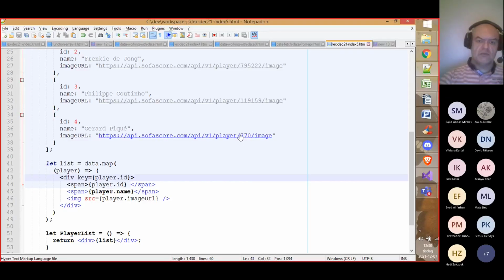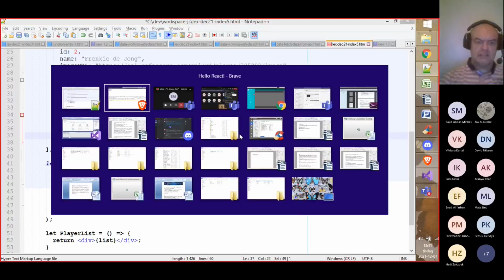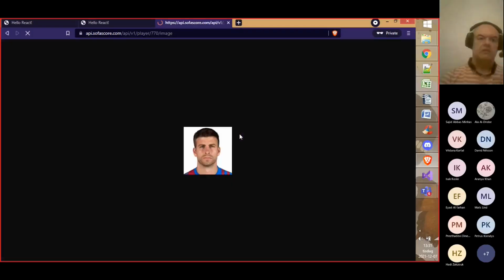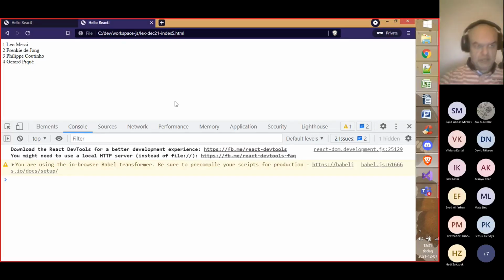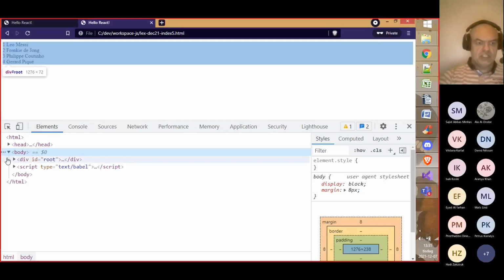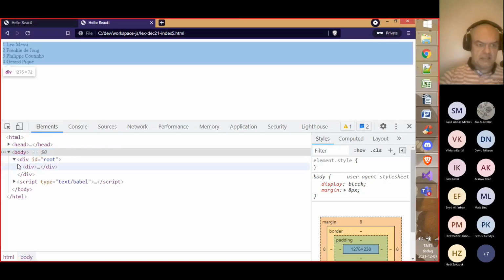So first, we have to check if these URLs still work. So I will copy it, and I will go directly to it, and there we have an image. So this works. So then we have to look at the elements in the inspector and see if this image element is there.